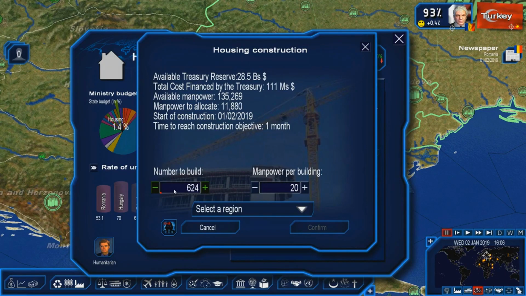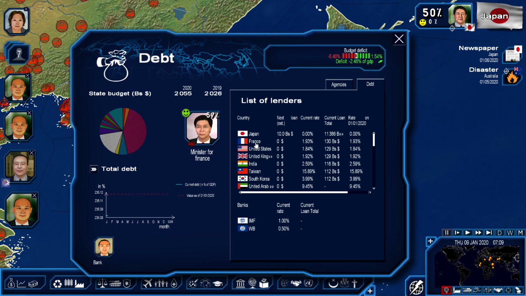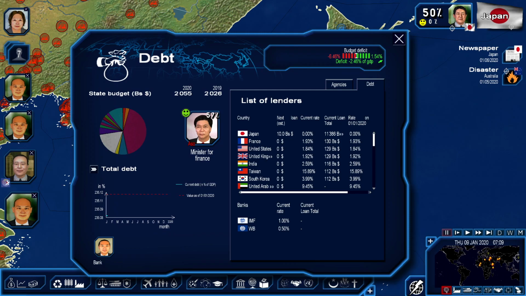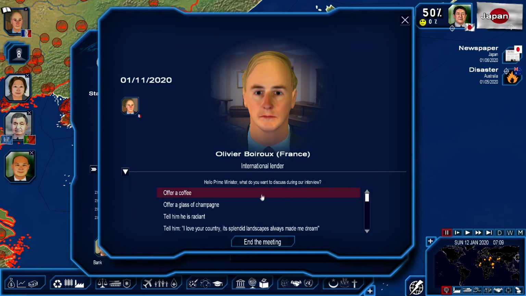If you pay all of your debt, you will start to get a surplus that goes into the treasury. And whenever you need a new construction or get into a deficit, the money will be financed by your treasury. You have the option to meet and talk with credit lenders from each of the countries you are in debt with. The interest rate they give you is relative to how much you owe, your credit ratings, but primarily based on relations from the respective country.